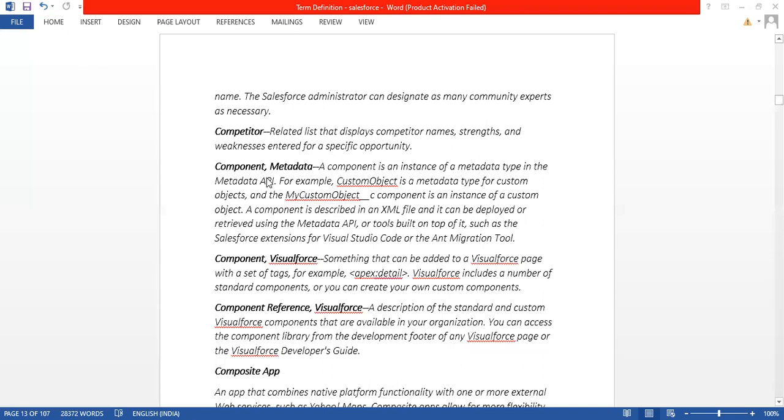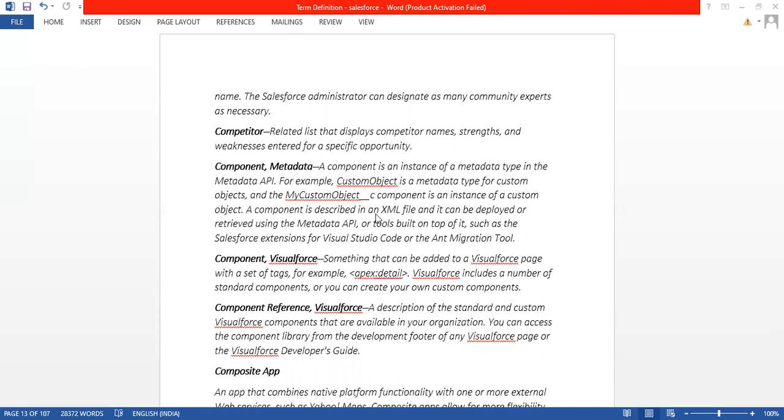Components: metadata components. A component is an instance of a metadata type in the Metadata API. For example, CustomObject is a metadata type, and MyCustomObject is an instance of the custom object.